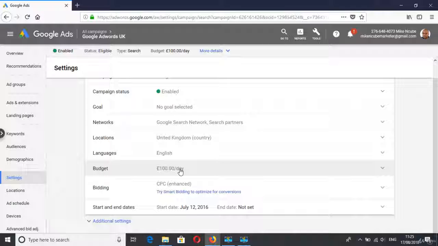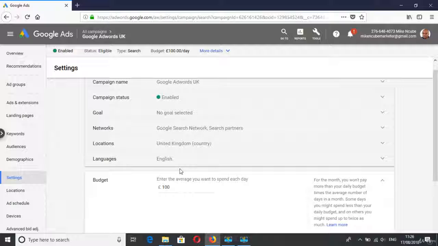So deciding what your daily budget should be should obviously be something you're comfortable spending, and you should look at the different searches and keywords and look at the volumes and the potential of those keywords. Also think about how much you want to spend over the course of a month.